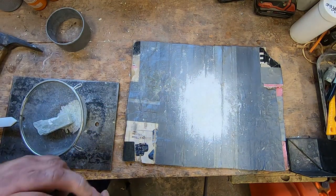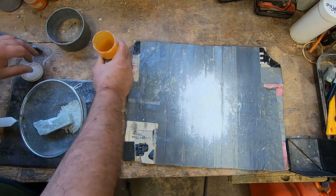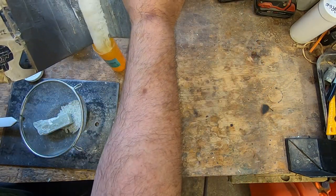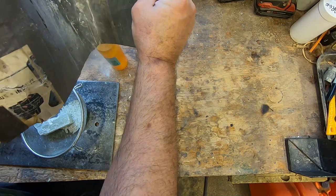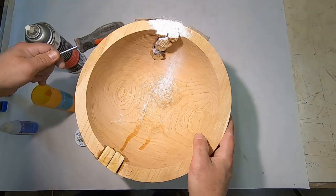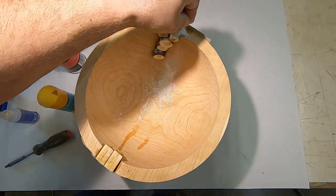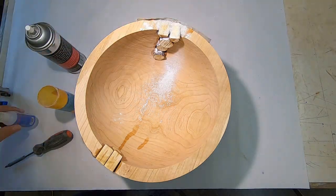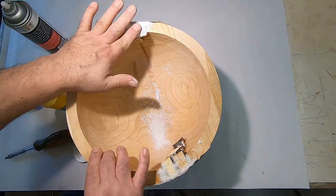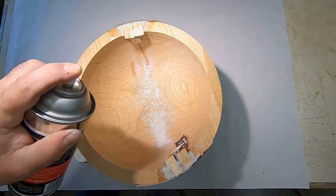I'll just keep going until I fill up my container and that's it. When I initially start putting in the inlay material, I always start at the top and I try to make the very rim of the bowl act like a dam. That way when the rest of the material goes in, it won't run out through the dam that I've made at the very top or on the rim of the bowl. That's usually where I always start whenever I have any of these inlays that go from the rim down inside the bowl.